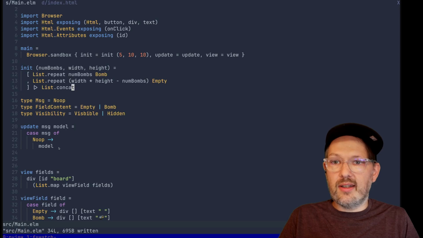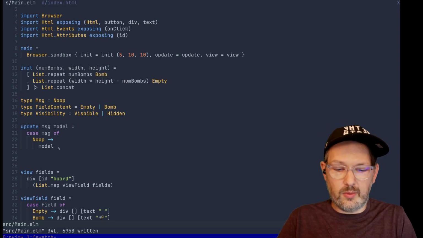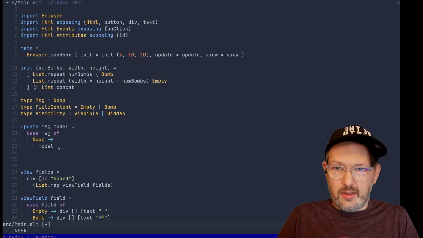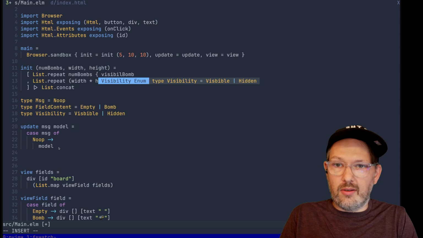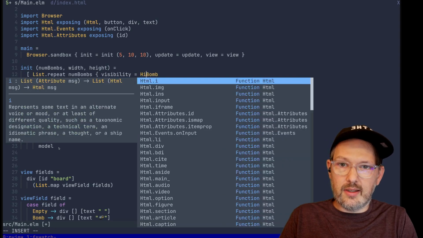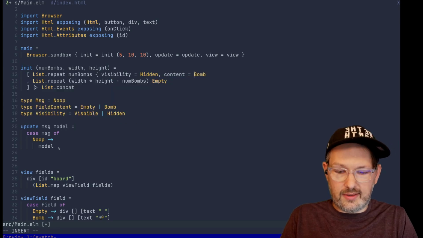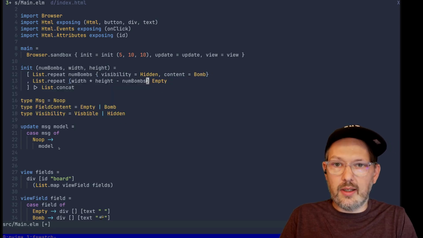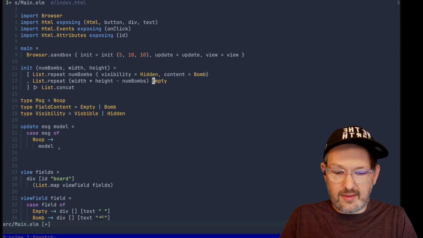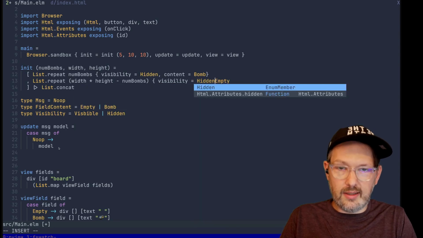And now, instead of just returning the field content, we're going to return a record here, visibility equals Hidden, content equals Bomb, and then we're going to do the same here, visibility equals Hidden.